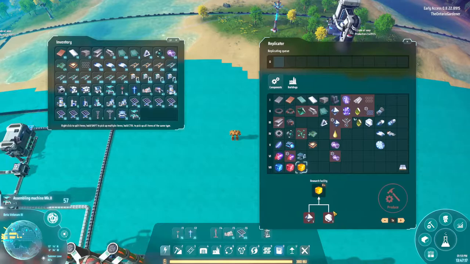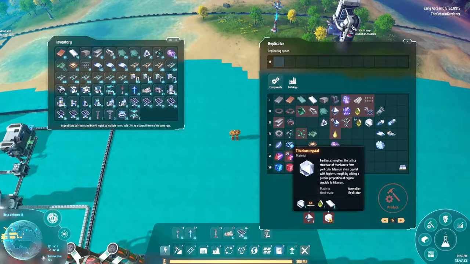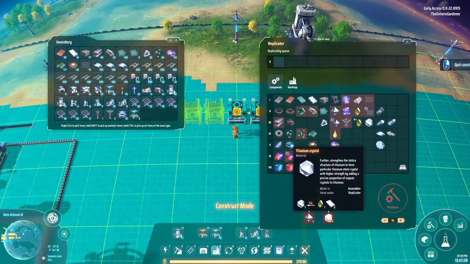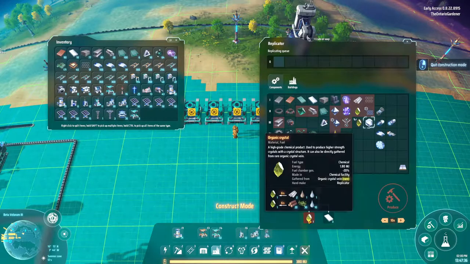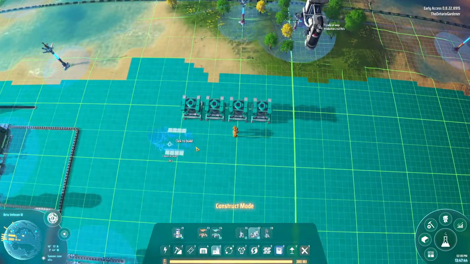So to make these, we need these, and these are made in assemblers. So to get one per second, you basically will need four of these, right? Four of them to get one per second. And this will take in 3 per second, so this is not a problem. So we need to make 3 per second out of this. If we have 18 of these, that'll be 3 per second. So we need 18 chem plants.